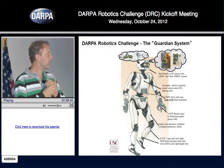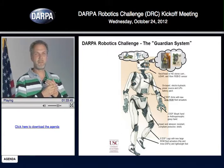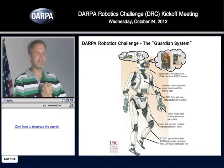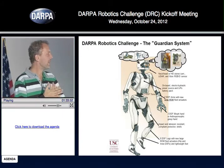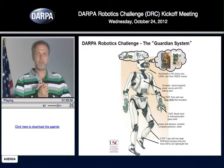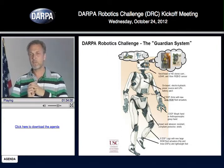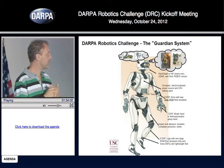They developed some of the first hydraulic humanoid robots, which we had in a collaborative project with Chris Atkinson and the ATR labs in Japan in the late 90s. And they also developed 4 humanoid hydraulic robots, of which 2 are currently in Japan, 1 is at CMU, and 1 is at USC.